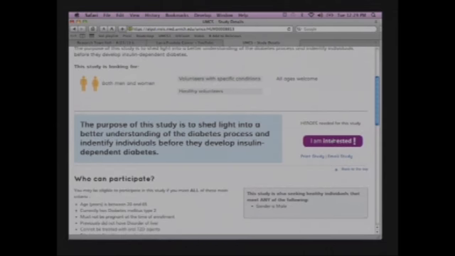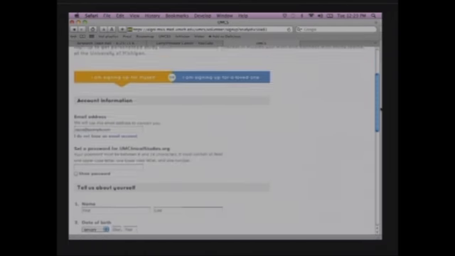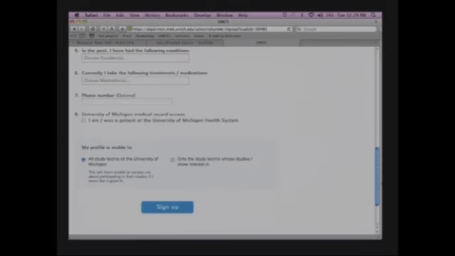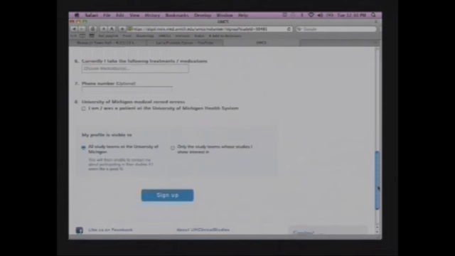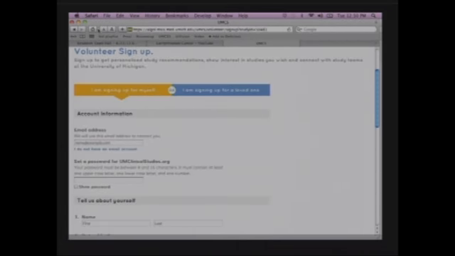But let's say I looked at the study and I thought I was interested. So I would click on that button. Now, at this point, you would need to have an account, not before this. But creating one is pretty simple. It's just answering a few really easy questions. That's it. I don't know if you remember, or some of you who've participated in the registry, right now it's a really long list of questions. We've cut it down to a few basic questions, and we'll ask you more as we go along. But it's really easy to sign up. And you could also sign up for a loved one.